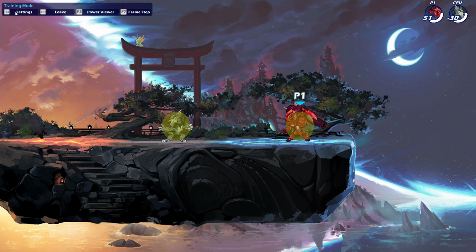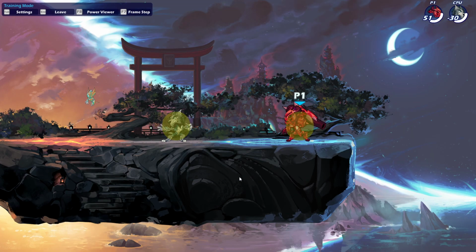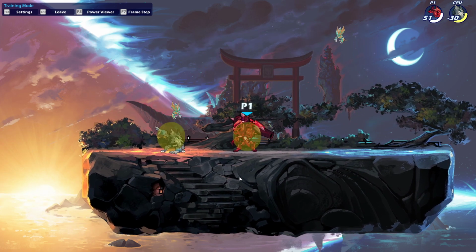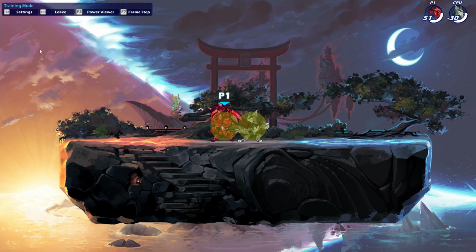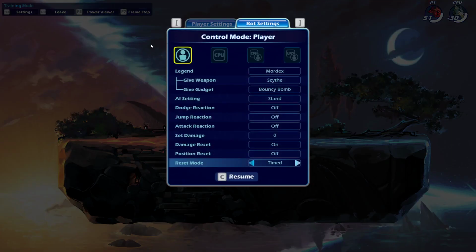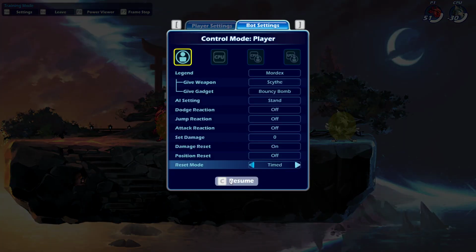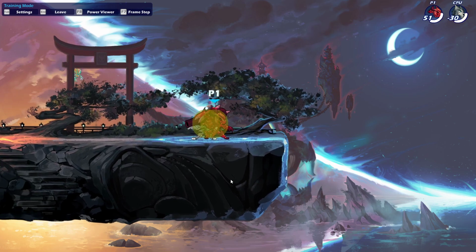I'm just going to show a couple more variants of a 0 to death, because I feel like it's important to have mix-ups and important to know what you're going to do afterwards. So some other 0 to deaths you can do, other than the Sidelight set recovery, or you can go down if they're at the other side of the stage. So if I put the Mordex further away from center stage, you can go down with dares instead of going up with a Sidelight. I'll do that now.